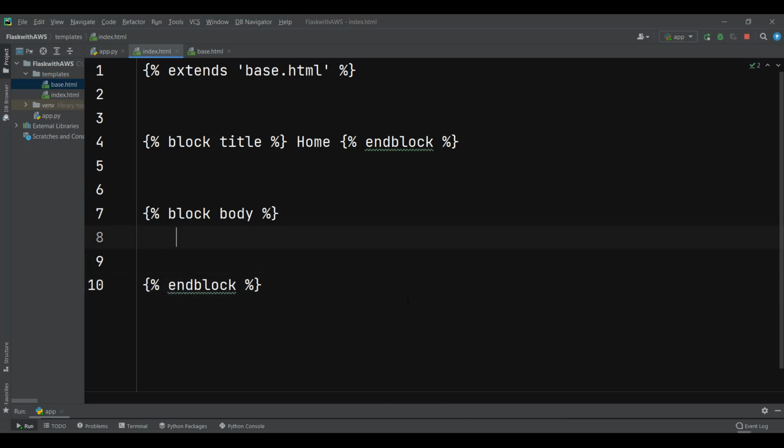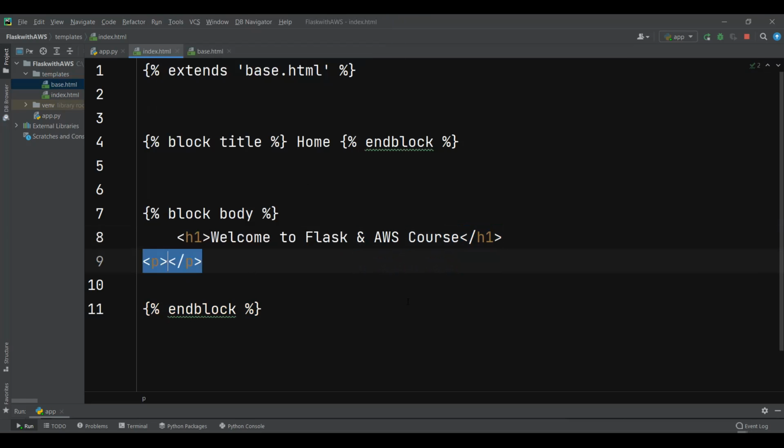Now inside the block body, we can just write our body. So let me create an h1 tag. Welcome to Flask and AWS course, and also we can create a p tag in here, and I can just say please subscribe to my channel and like the video.